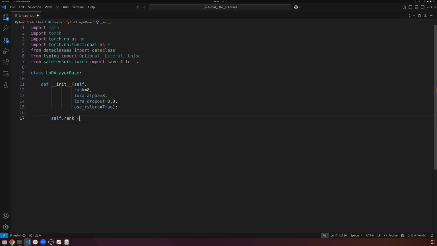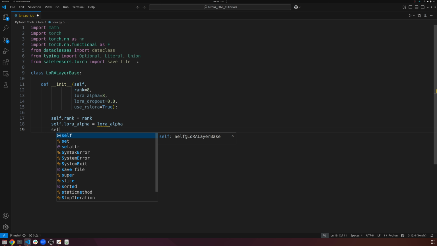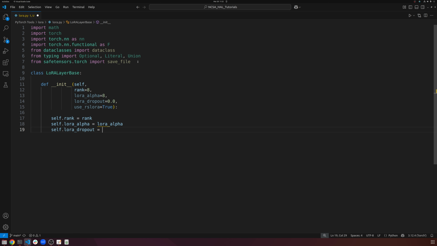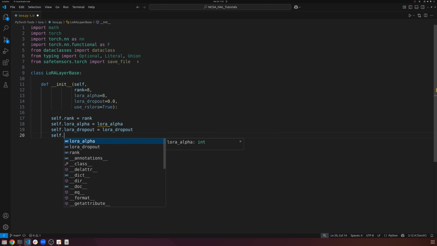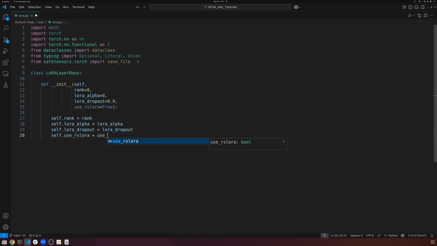And let's just save all of this stuff as attributes that we can access later. LoRA alpha, LoRA dropout is lora_dropout, and self.use_rslora is use_rslora. There we go. And then let's also define our self.lora_dropout.